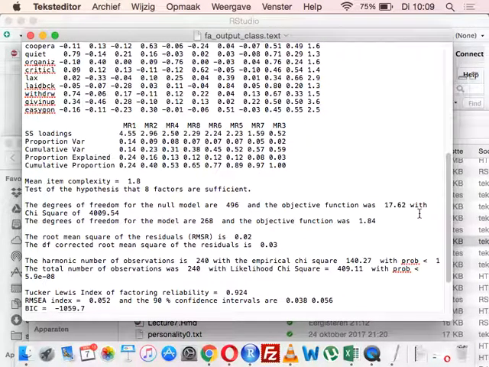So this is giving you the loadings, but also the variance explained by each factor. The first factor explains 14%, the next one explains an additional 9%, 8%, and so they sum up. So you can have cumulative values, and it's also listed twice.